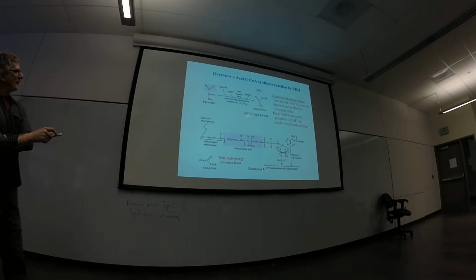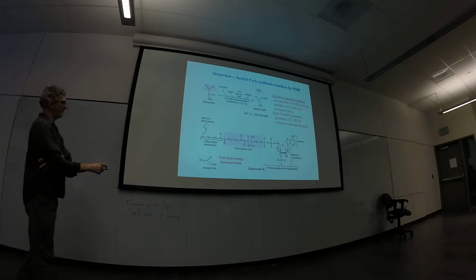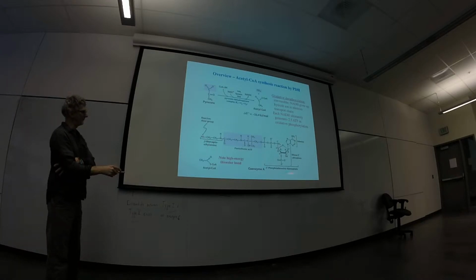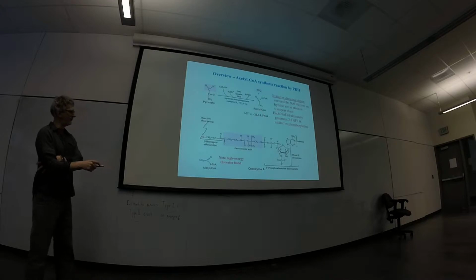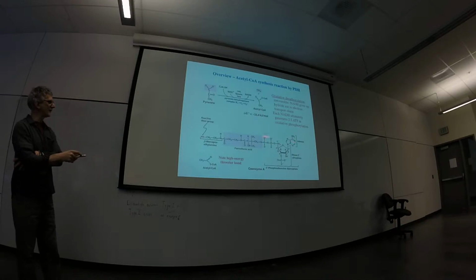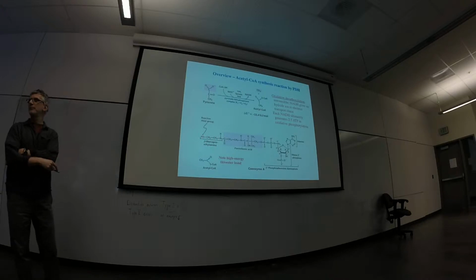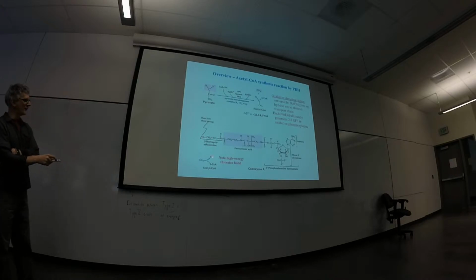So the missing one that we haven't talked about, CoA is here, coenzyme A. And coenzyme A has all this cabbage on it, right? Which you should be able to recognize. I wouldn't ask you to draw all this out. But at the end of it is a thiol group. So it will form a thioester.